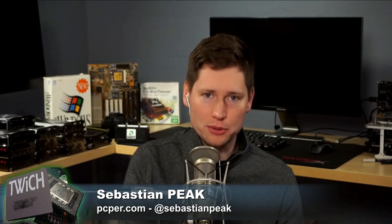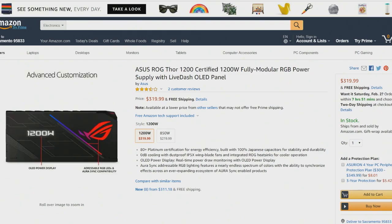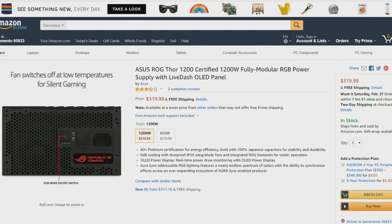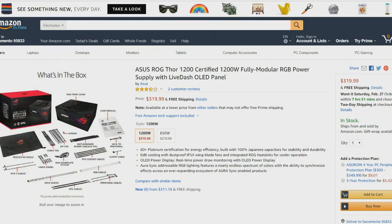If you are building one of those dream builds, and you've got thousands of dollars, every PC enthusiast's dream, like somebody gives you $5,000 to buy whatever you want. Once you've bought your multiple high end GPUs and your crazy 28 core processor, if you have any money left, this would look really cool in one of those tempered glass side panel cases where you can see the power supply. Not every case shows off the power supply, but you'd better believe Asus was using a case that did at CES, with real time monitoring of what the power supply was actually putting out. It's cool, but it's a celebration of excess, I guess. There's nothing wrong with a little excess now and again.